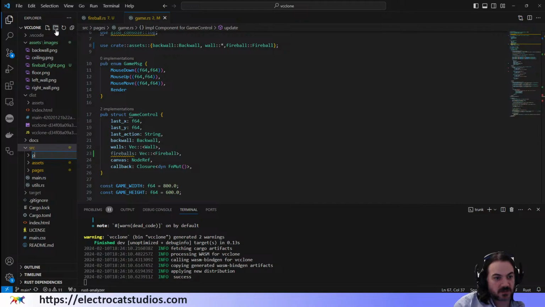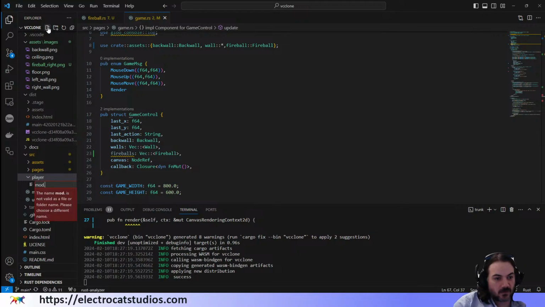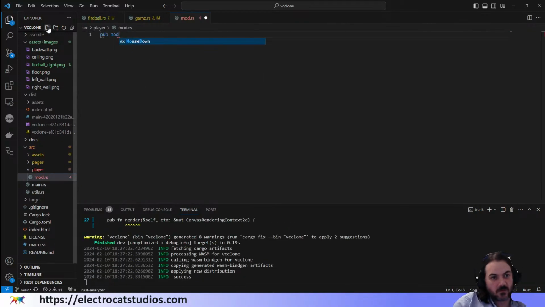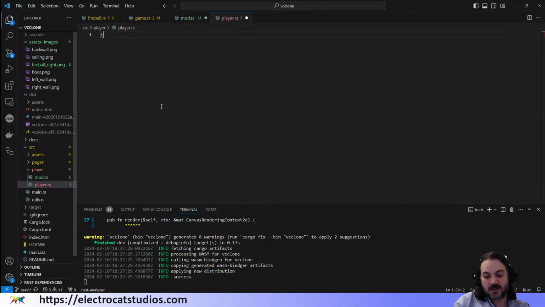So we'll call this player, and then we're going to create another file in here. So this struct will be the player.